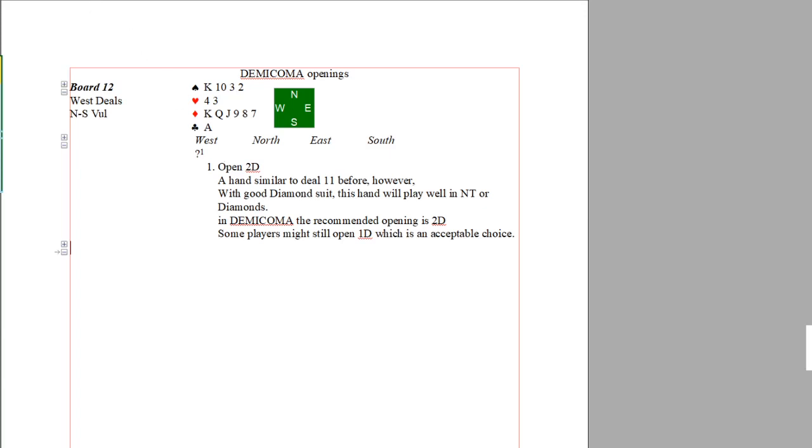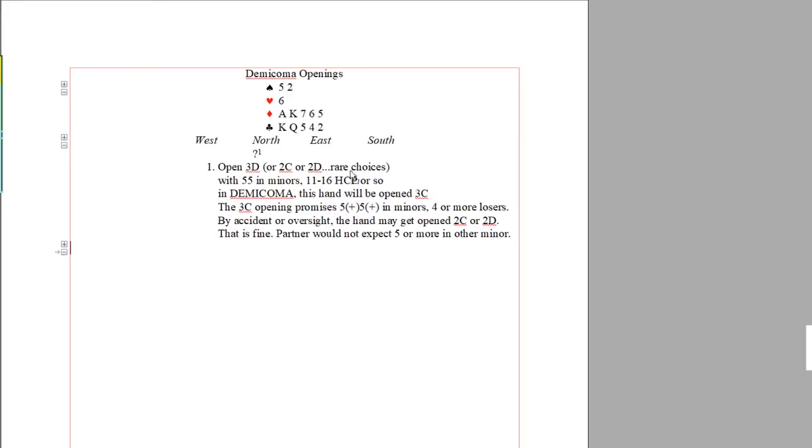Let us move on to the next deal. Here you have 5 diamonds and 5 clubs. Now Demicoma has a 3 club opening that shows both minors, 11 to 16 HCP. So this hand will typically get opened 3 club, sorry, not 3 diamond. But some players might open 2 club or 2 diamond, maybe by accident or oversight. That could happen. Note that this is not 3 diamond but 3 club. There is an error here.